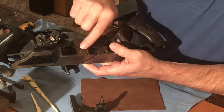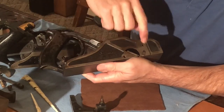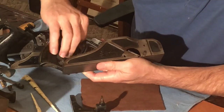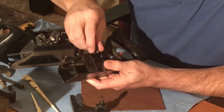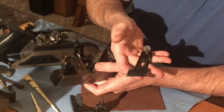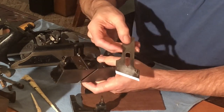So there's one of the cutters is up and out of the way. This is how I got it. And the other one is down and fairly well used up, unfortunately. So I might switch them out depending on the piece. The cap iron is skewed, as it has to be, because so is the iron.